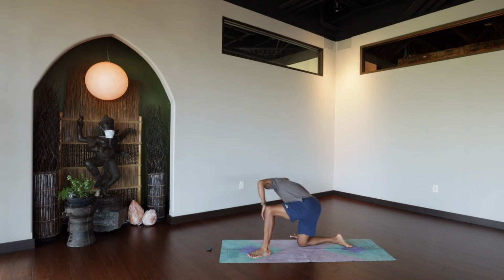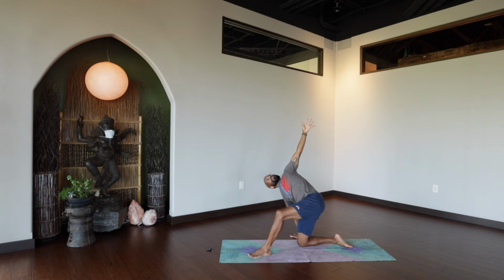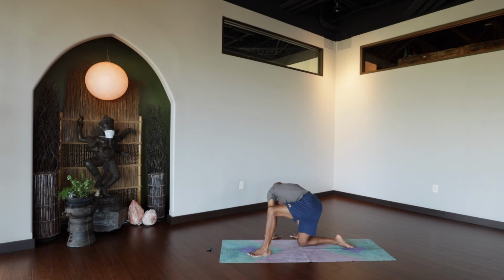Press into your right hand. Take your left hand up onto your left knee. Roll open. Press into your right foot. Take your left arm up into the sky. Breathing in and out. Put more weight into your right thumb. And then begin to look to what was the left side of your mat. And then release. Pause with both hands down there.